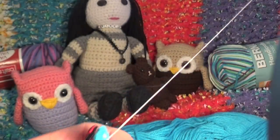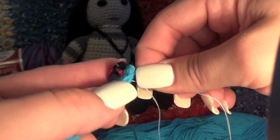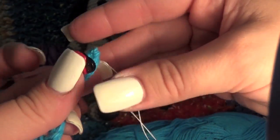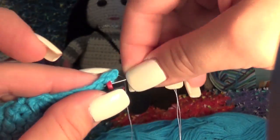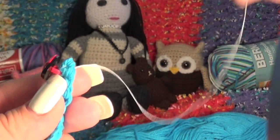And you can also, if you're using a themed type of button or what have you, if you have extra, you can always put it on the front of the bikini or the bathing suit, just to give it a little detailing, if you did it like me in all one color.